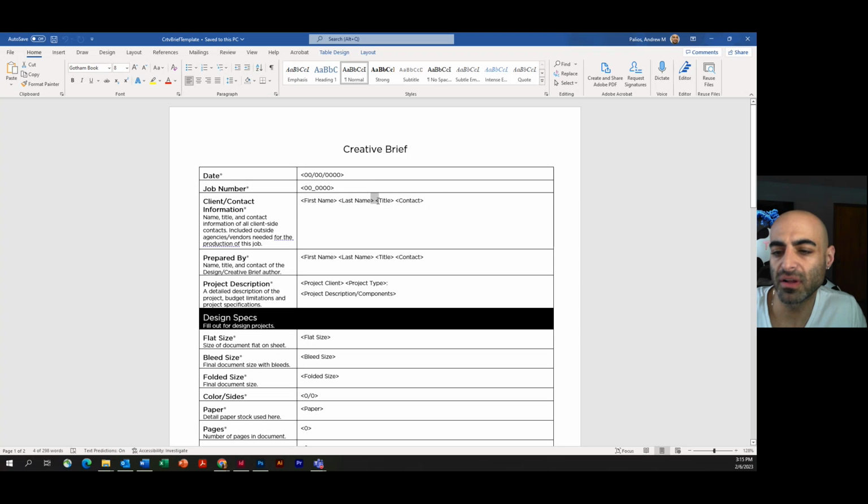Next is the first name, last name, title of the client contact, and the contact information. It's important to make sure you have one person on the other end that you are passing this document off to as far as the design revisions. Now you might not be doing the design revisions yourself, and they on the other end might not be doing all the edits and providing those edits back to you themselves. They would probably have a team, but essentially there are two voices on either end contacting each other, and the voice on the client end is the one that you want to put in this area here. So if there are any questions, that person is the contact person.